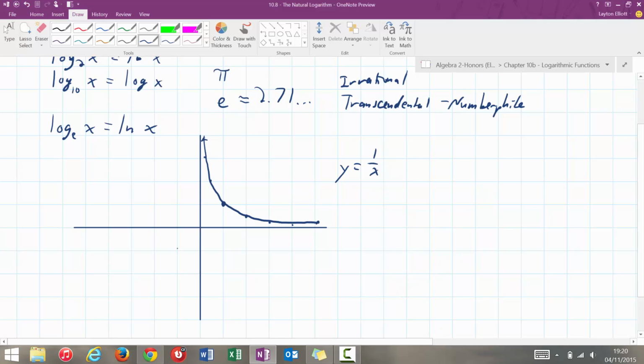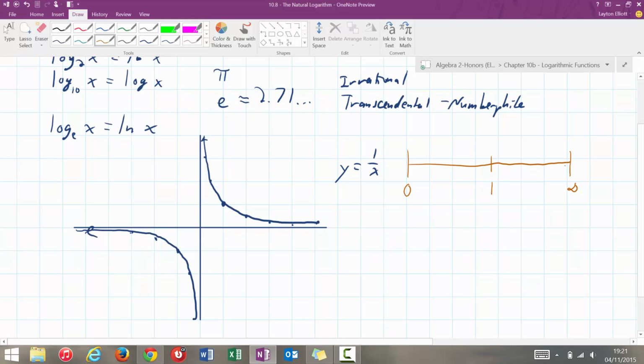And similarly, in the negative regions, we're going to have something very similar: (-1, -1), (-1/2, -2), (-2, -1/2), and it would just keep going like that. You can see a symmetry with this, and you could do a t-chart to plot this. You can also plot this in your graphing calculator, but that's a very good representation of y is equal to 1 over x.